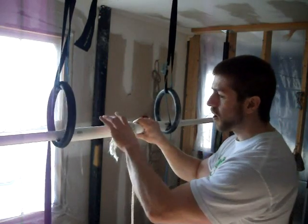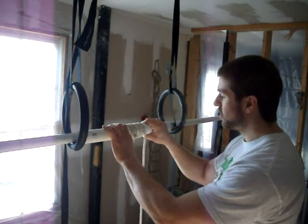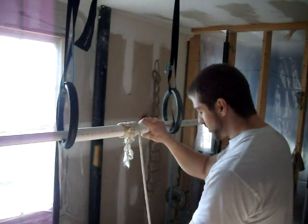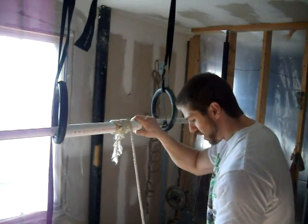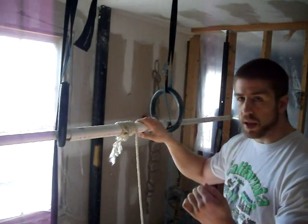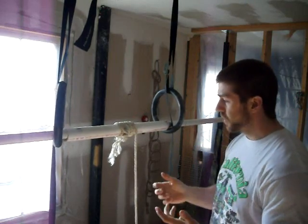Now, once you've got this part made, your handle, you're going to just attach a load. I've got my kettlebell down on the ground with the rope that I just tied to a spring clip. I mean, you could just tie it off each time, however you want to do it.